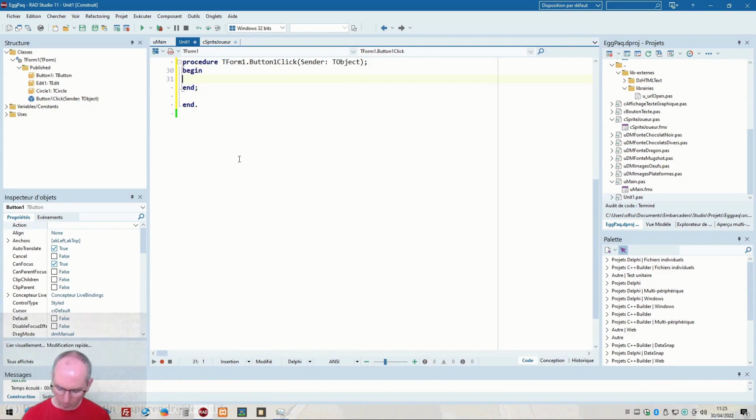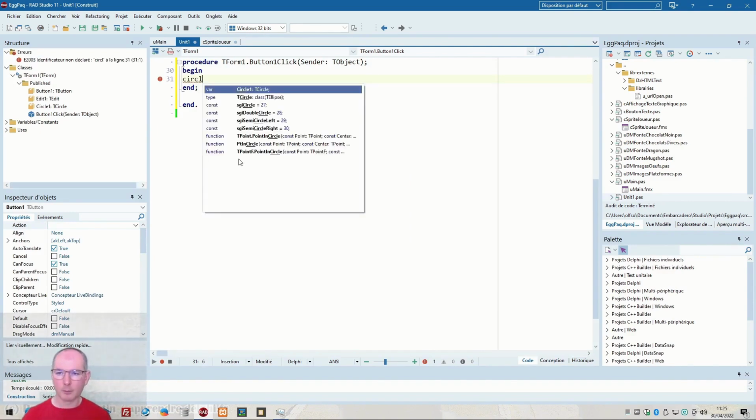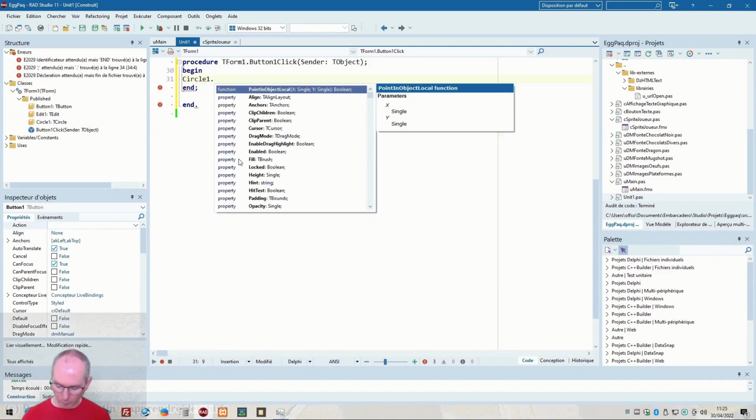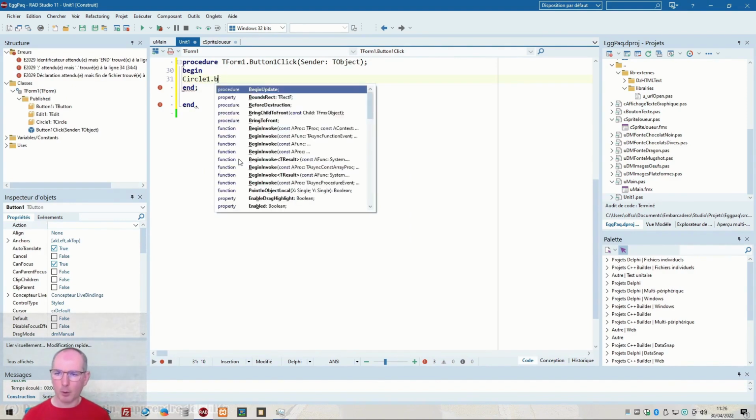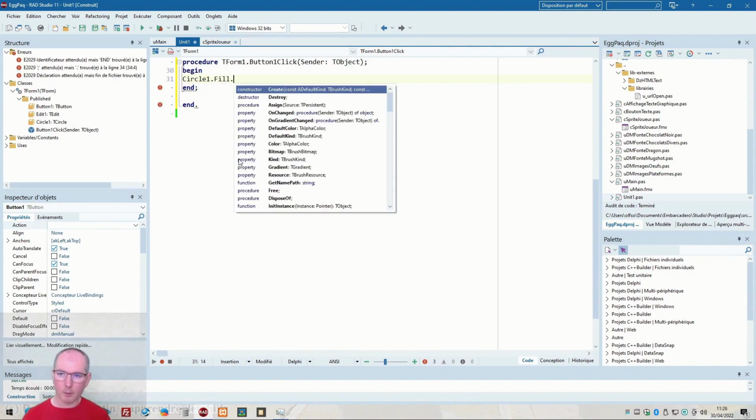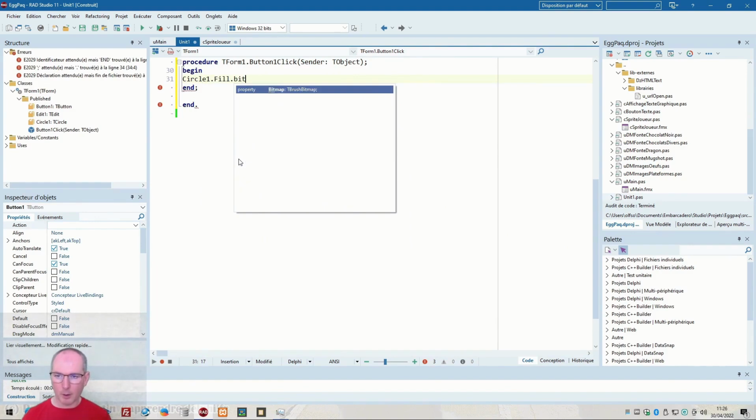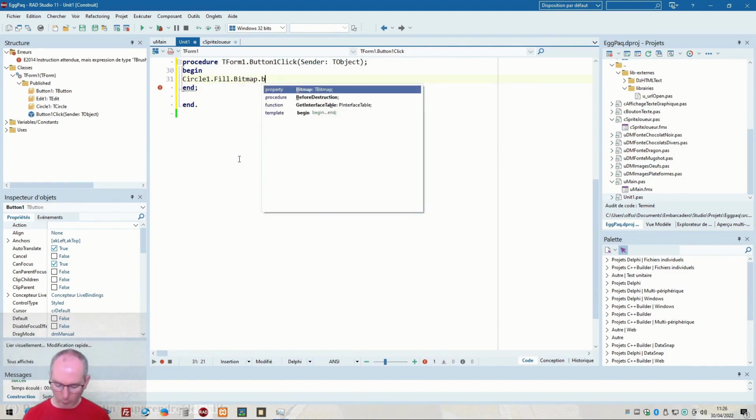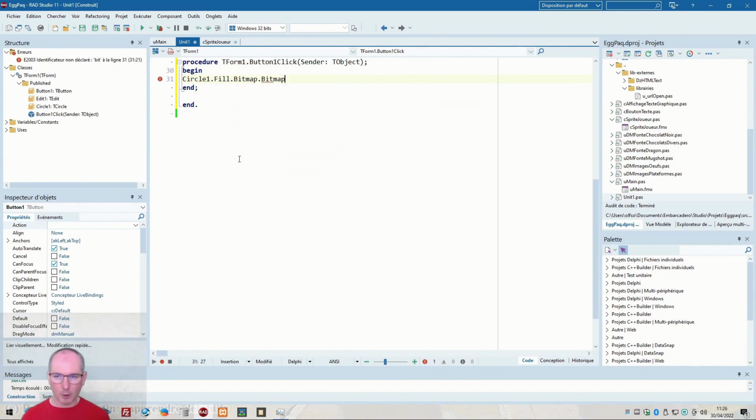It's a T-circle, so it's a circle 1 by default. Point. Bitmap. No, it was fill bitmap. So here I go to the background, I retrieve the bitmap, which is the somewhat special thing. I've never understood why it was called bitmap, but anyway.